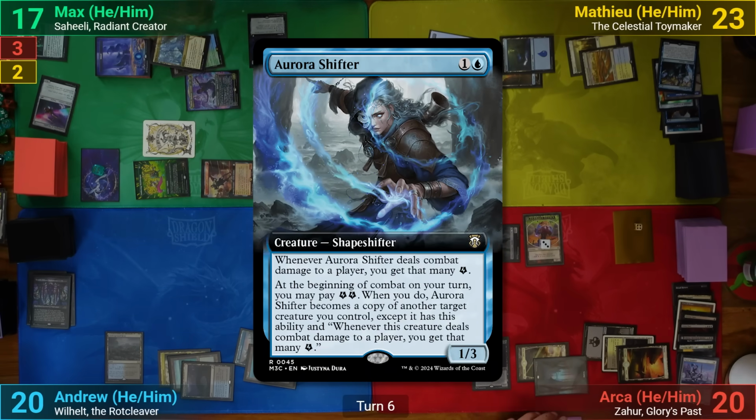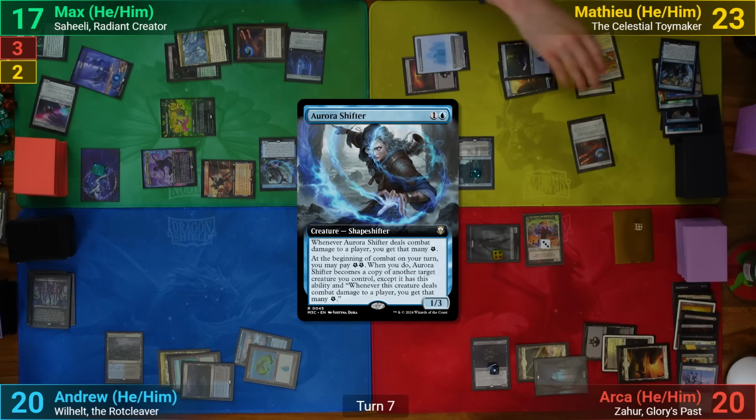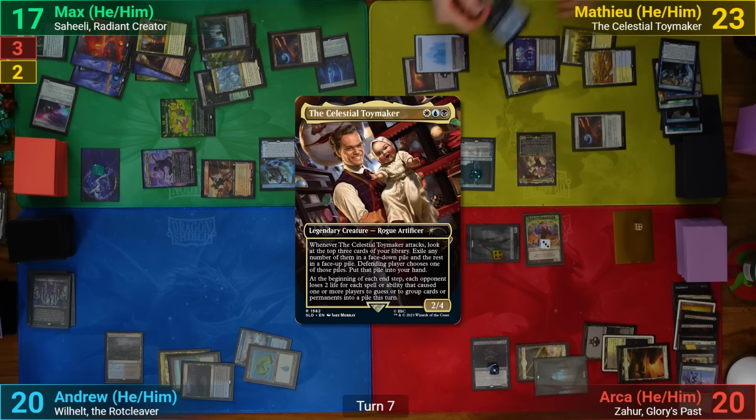Max opts to get 2 energy from the Eradicator, and in his second main phase, casts an Aurora Shifter, and passes. Mathieu upticks Jace in his main phase, and follows up with an Arcane Signet. He then recasts the Toymaker, and then plays a Dimir Aqueduct, bouncing an island back to his hand as it comes in.